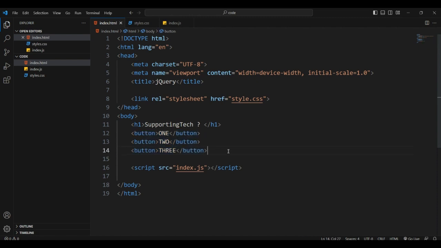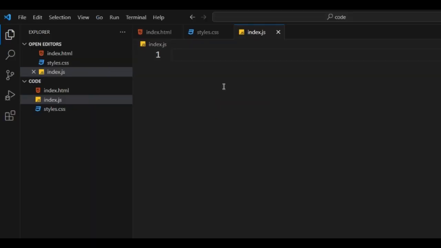Now let's go to the JS file and try and change the color of h1 tag. Usually without jQuery, when we have to change the color, we use the query selector. So let's see how that works.